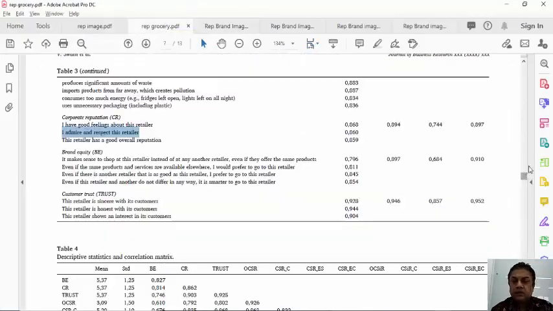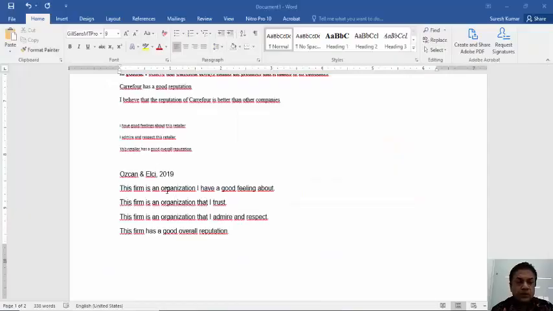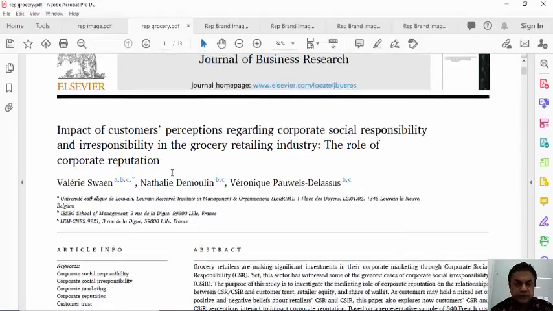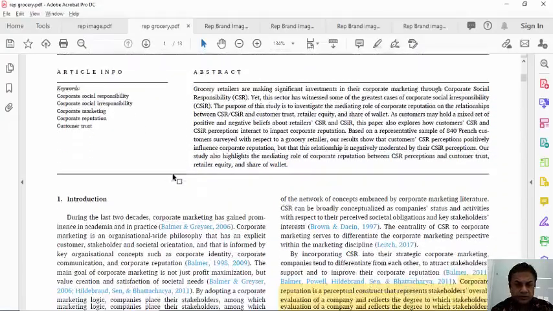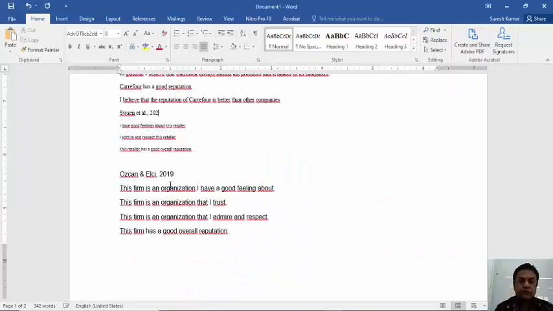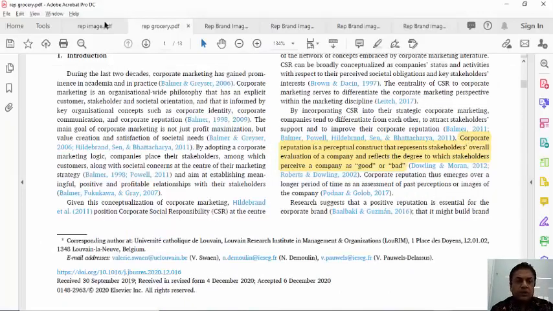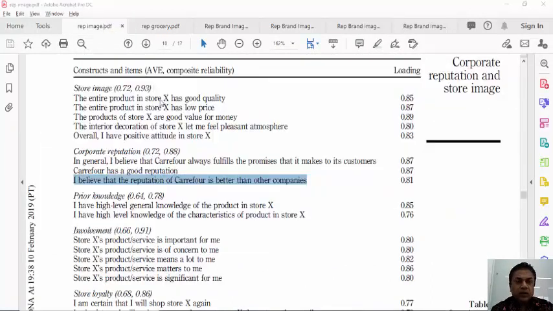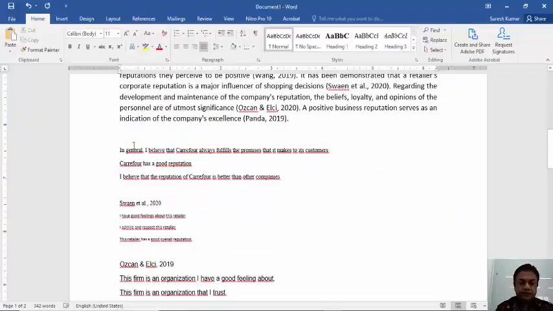This one is Swain. 2019, 20 or 19? 20. And then this one, Wang, yeah, Wang, 2019.